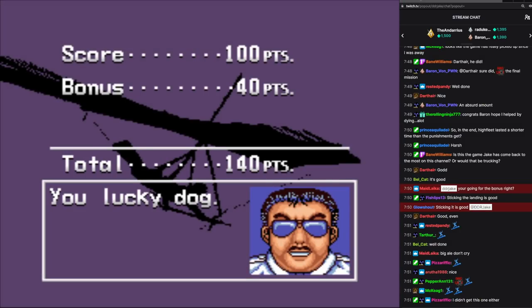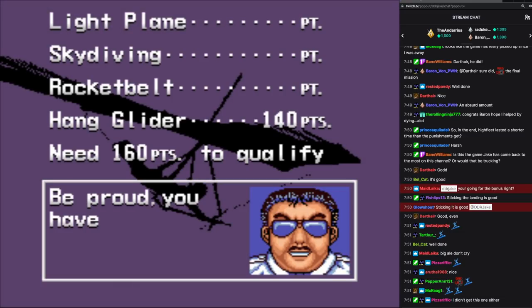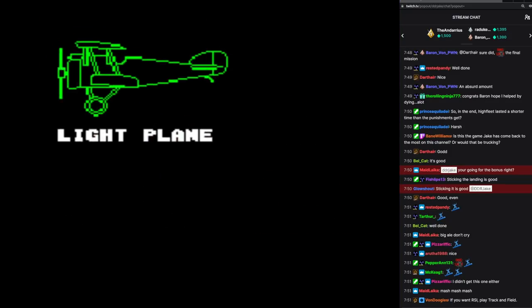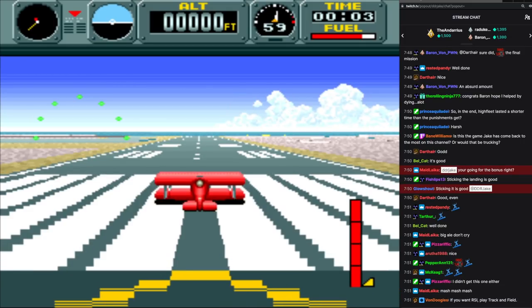You lucky dog. Be proud, you have done very well. Yeah, I've cheated my way to glory, Al. How does it feel? Let's do the light plane, because I'll probably get the fewest points on those. Oh, no, I knew what track and field was about, and I didn't want anything to do with it.